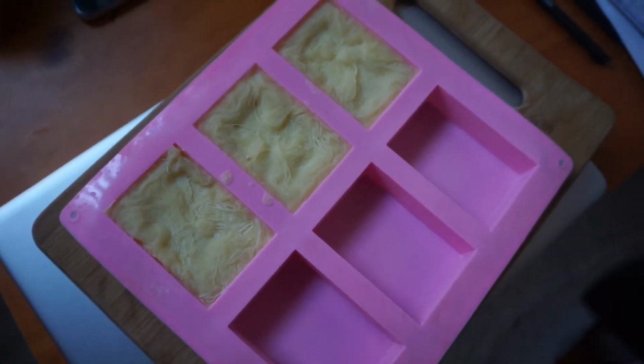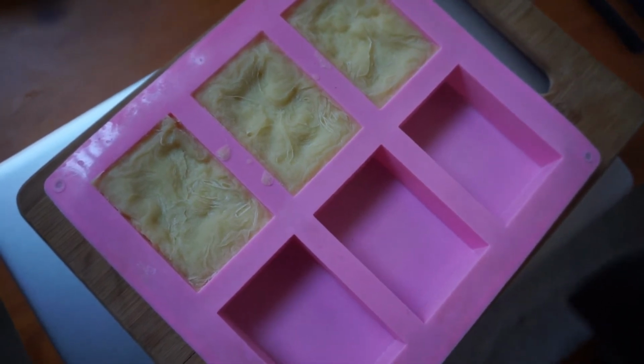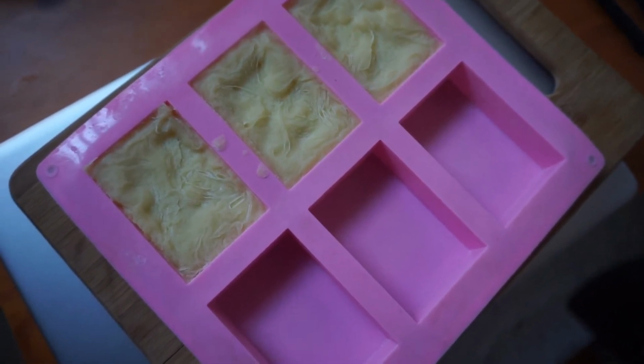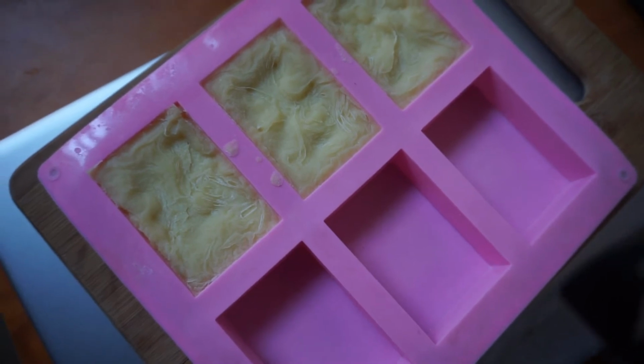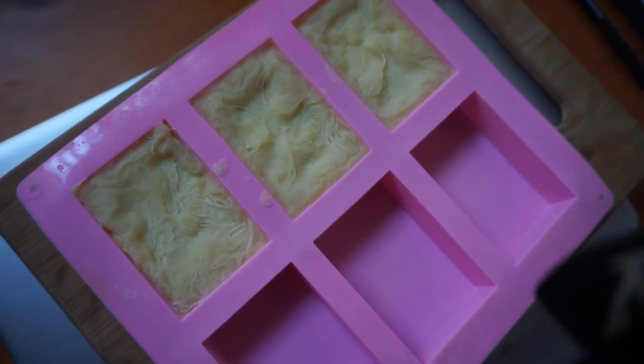So it needs to solidify a little bit more. What I usually do is put them in the fridge for a little bit to get them a little bit more solid. I didn't add a lot of oil this time, so they should be okay. I'm going to go ahead and pop these in the fridge for a little bit, and then we'll come back and take another look at these.